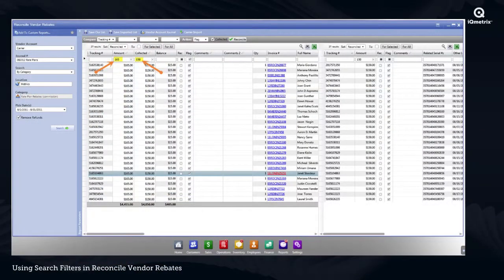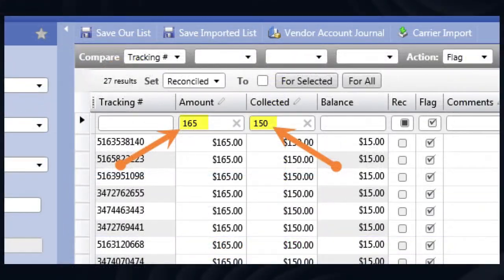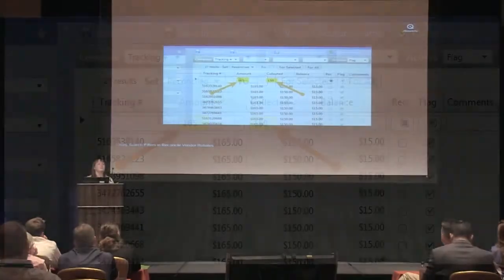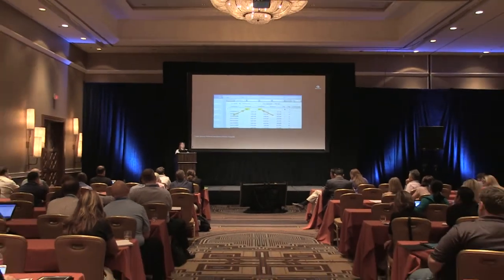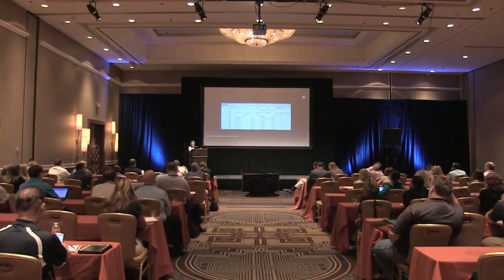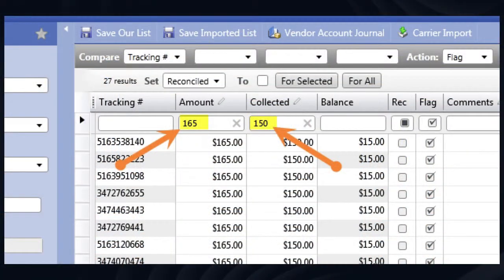So now that we've looked through these, we found some patterns in this scenario, and here's a better look at that. We have in the amount column $165. So we expected $165 based on the sales transaction, but the carrier paid $150. So we're $15 short on all of these, and it happens to be that there's 27 records there. So instead of looking through maybe 200 matches or something where the amounts are all different, now we've narrowed that down to 27, and we can work with those all together instead of going line by line and trying to figure out with every individual sale what happened, how much is it short. We can just look at this as a group.